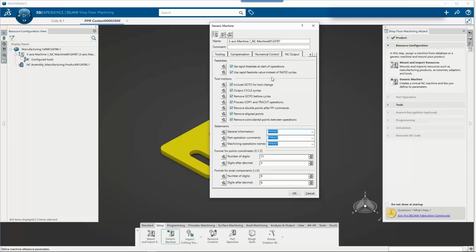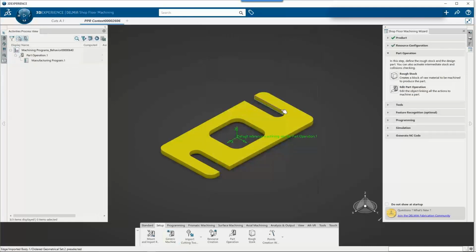As I move down, then we also have things that you can turn on and off specifically for this program as it relates to NC output. So even though I have a post processor, I now have other variables that I can control too. It's not just that everything has to be done in the post processor. I can write a post processor, and then for specific programming, I can turn on and off different settings here. But that's not what we're going to cover today. So I'm just going to select OK here. Don't worry about the post processor that was selected, because we're not actually going to run this on the machine today. We're just going through the process.